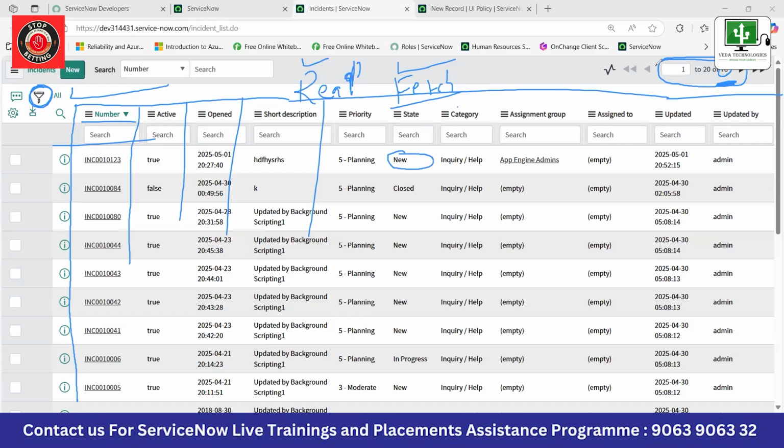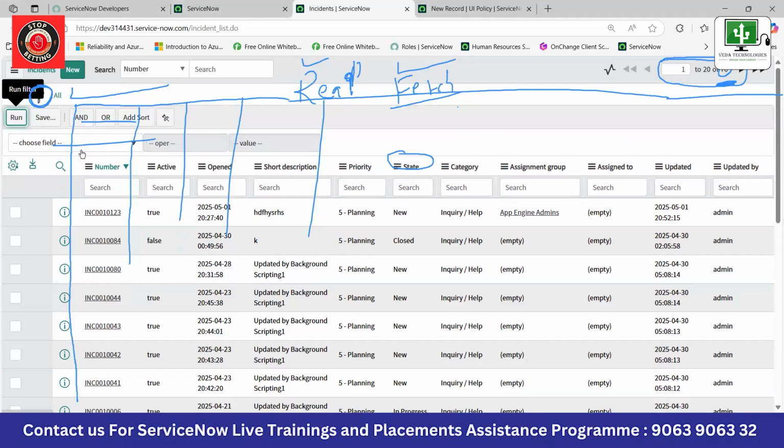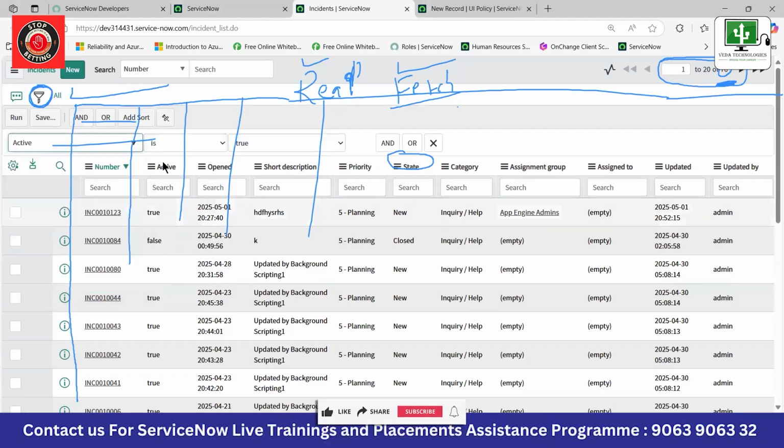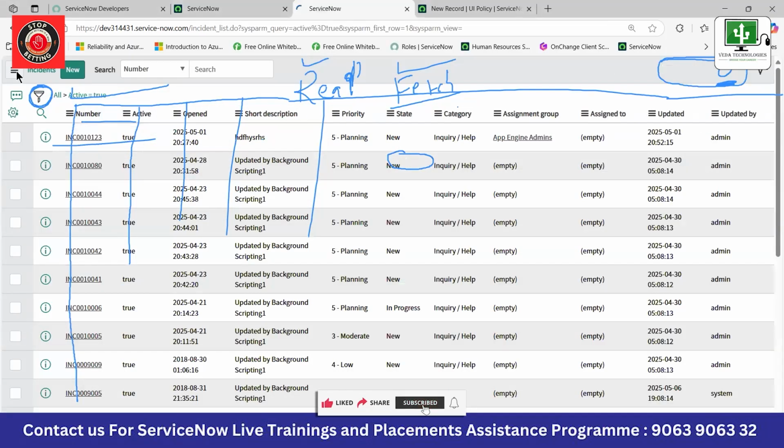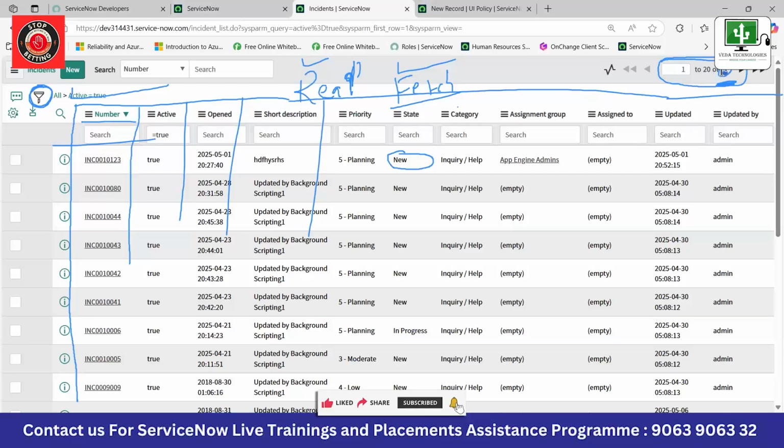You will see 76 records. And from 76 records, you can filter out the records. So for example, here I can filter out the records which are active is true, then run it. This can also be done. Earlier it was 76.